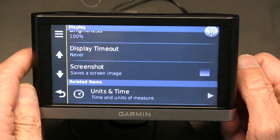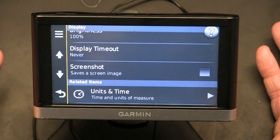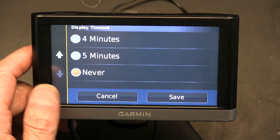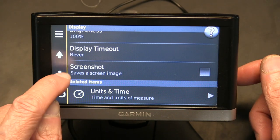Display timeout. Do you want the display to shut off after some time? Of course not. What if you're in the middle of a route? I don't want that. So never. But you could choose 4 minutes or 5 minutes. Okay. Display timeout is never.